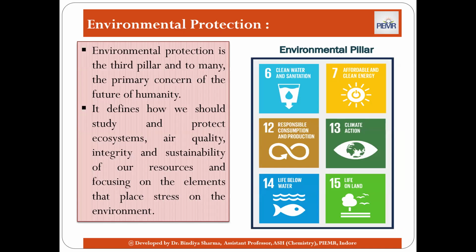Coming to the next pillar, which is a very important pillar to focus upon: whatever economic development we need to achieve, whatever social developmental practices we need to make, should consider one of the major factors, and they should address the environment. Environmental protection is a primary concern for sustaining humanity. It defines how we protect our ecosystems, air quality, land usage, and water quality. We have to focus upon that, that is, we need to provide clean water and sanitation to all.